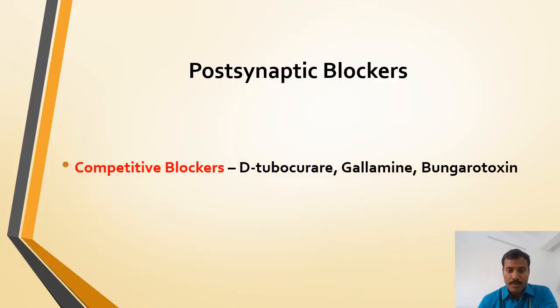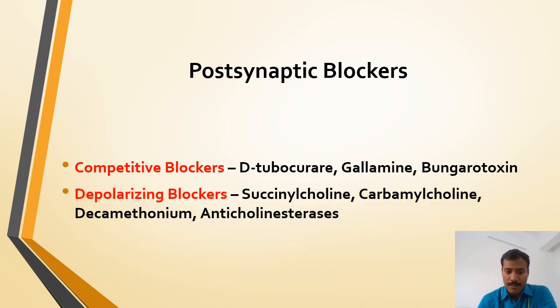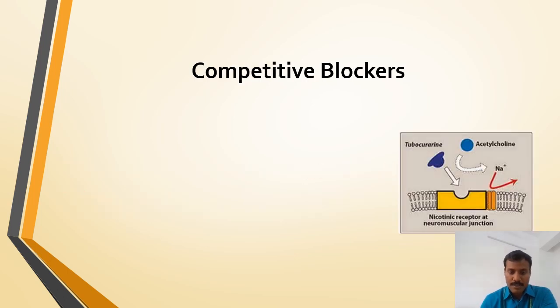Coming on to postsynaptic blockers. Postsynaptic blockers are competitive blockers and depolarizing blockers. As the name tells, they are drugs and chemicals that mostly block the nicotinic acetylcholine receptors. That is why they are called postsynaptic blockers. Depolarizing blockers are succinylcholine, carbamylcholine, decamethonium, and anticholinesterase. Competitive blockers are d-tubocurarine, gallamine, and bungarotoxin.